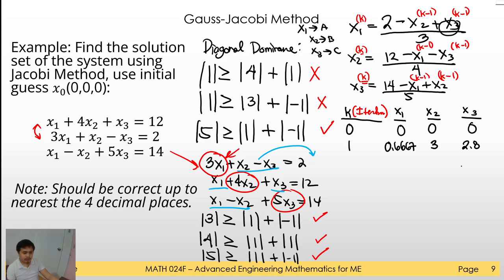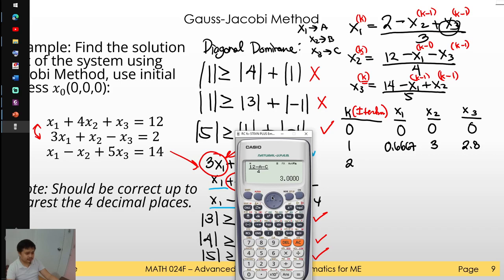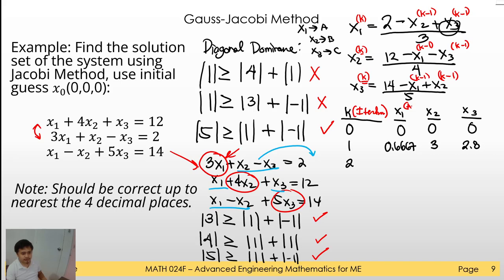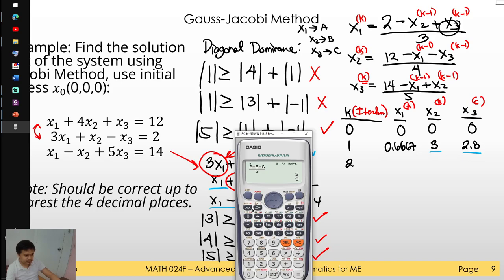So for the second iteration, we will repeat it again. We will just go back to the previous one. So we will use this 2 minus b minus c. So calculate this as b and c. And also, I will just take this to avoid confusion: this is your a, this is your b, this is your c. And the current k here, so we have b and c on our formula. So calculate, and then b is equal to 3, c is equal to 2.8. So the next iteration is negative.